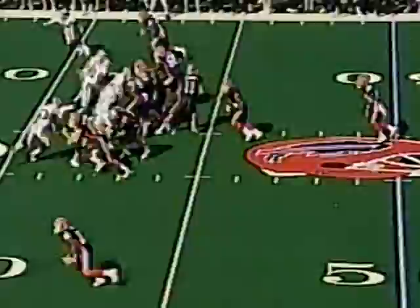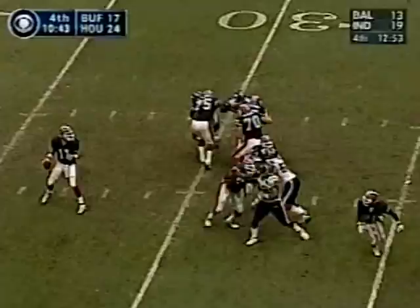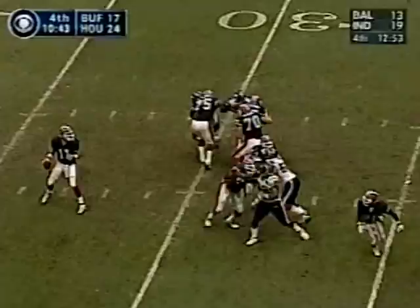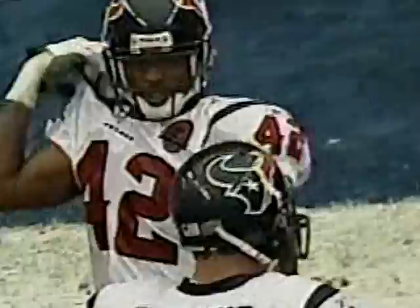This is starting to look like that game in '92 between the Niners and the Bills. First and 10. Swings it down the sideline, caught by Moles, covered by Buchanan, 14-yard pickup, out of bounds at the 23-yard line of the Texans. Bledsoe looks, fires — open man, there he is, Eric Moles. The best eventually emerges, and Eric Moles is the best, if not the best player on the field, certainly the best receiver, and he's in the end zone with a 23-yard catch.